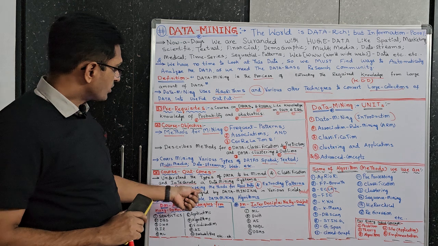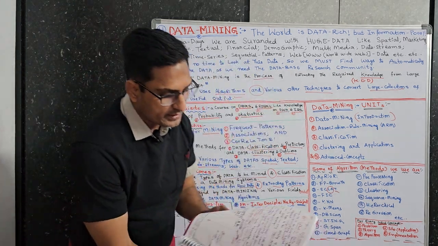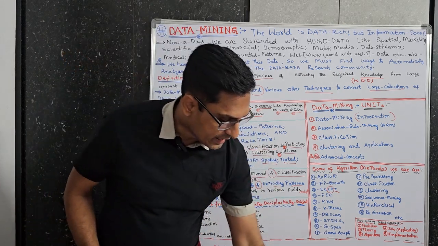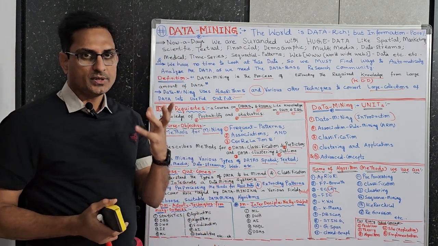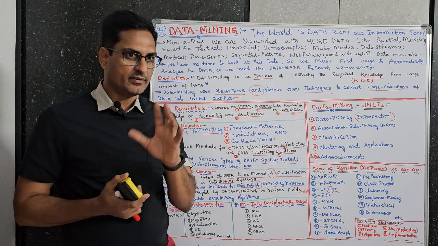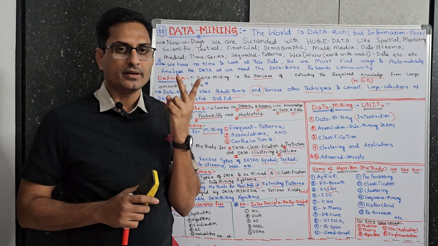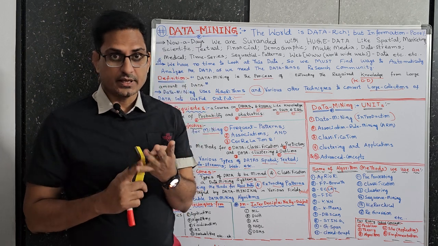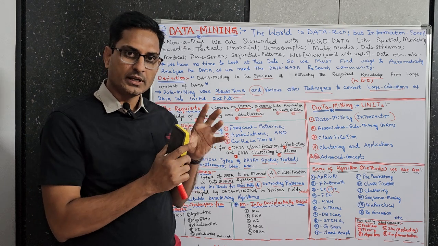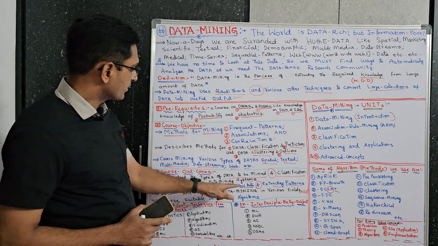And apply pre-processing methods. Pre-processing means before mining. It has a diagram, I will explain in my next coming videos. Before mining, we will have a pre-processing. Like for example, if you mine gold, we won't get rings and all directly. We will get raw gold, then we will clean it. Similarly, in data mining also, we will clean the data, we will integrate the data, we will select the data, we will transform the data, we will reduce data, we will remove duplicate packets. By doing all these pre-processing things, then data mining comes. That is called pre-processing methods of raw data.